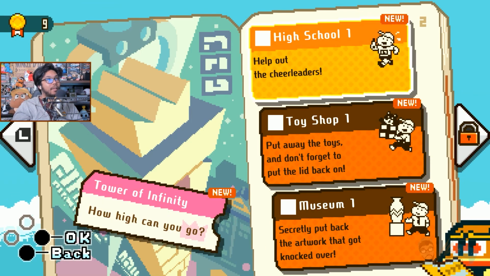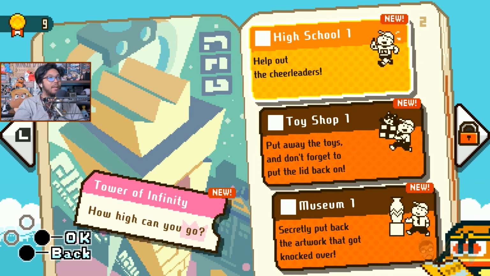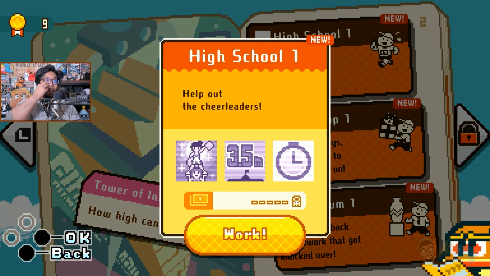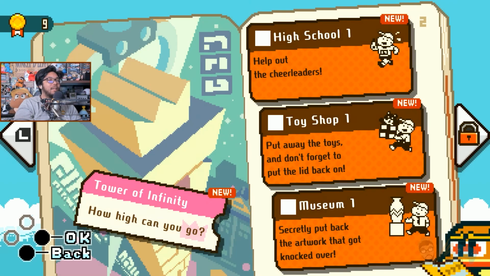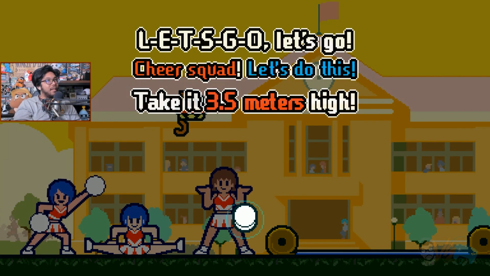Okay, there's 3 of them here. High school. Help out the cheerleaders. Oh, there's a Tower of Infinity? We gotta try that later, right? Let's just do these ones first. Help out the cheerleaders. Okay. First one seems to be stack them up with the girl with the pom-poms, right? 3.5 meters. It means probably the height, and then there's time. Okay, so stack them high, and then do it fast. Nice. Okay.